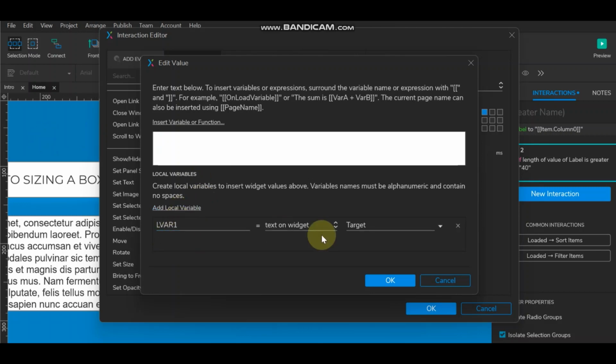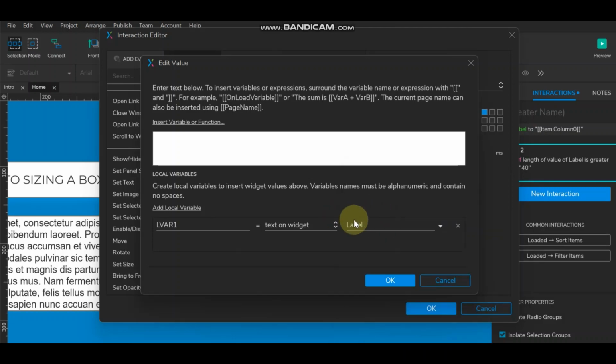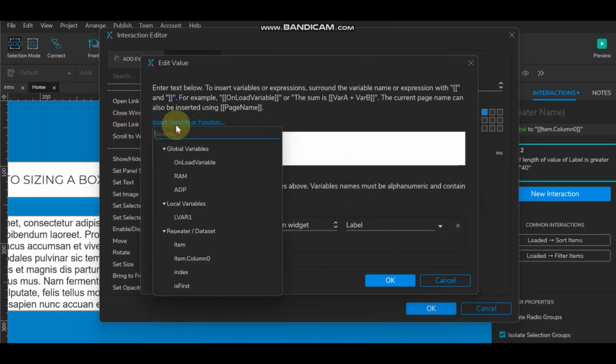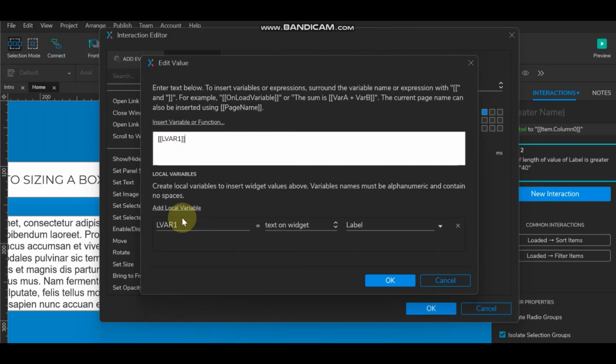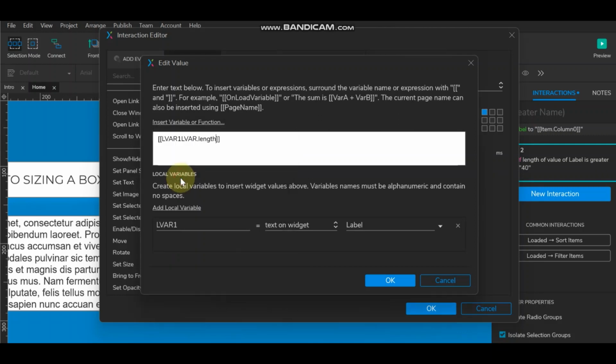So here is LVR1 text on widget, and this is the level. We are taking LVR1 and using it for the characters length. You can search here also. It will be a part of a string.